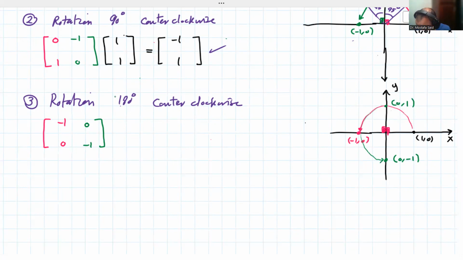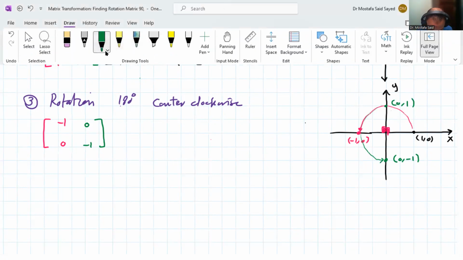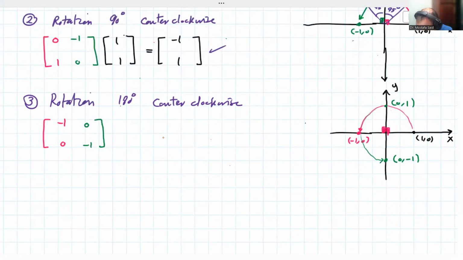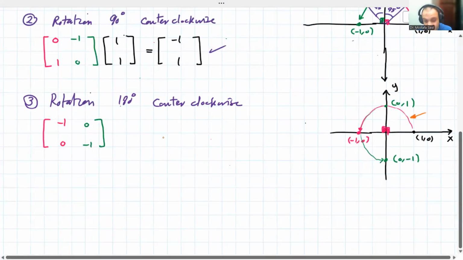Okay. Before we move forward, if we did that clockwise, did we get the same result? Yes. Let's check that. Let's first start with 1, 0. Let's do this with another color, just to make sure, like orange, for example. First we followed the red curve here because it's counterclockwise. If we move it clockwise, it will be like that. Same location. Okay.